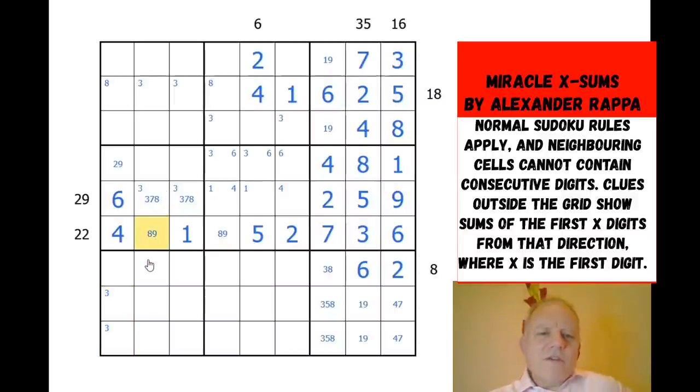Oh, this cell is eight or nine — so this adjacent cell can't be eight, because it would be next to either eight or nine, and that's broken. It also can't be seven because it's next to six. So that's a definite three! That fixes the three up here, which puts eight next to it. This is now the seven-nine pair — that's brilliant. And this cell can't be three now, so this one can't be seven or eight because it would be next to them, so it must be one or four.